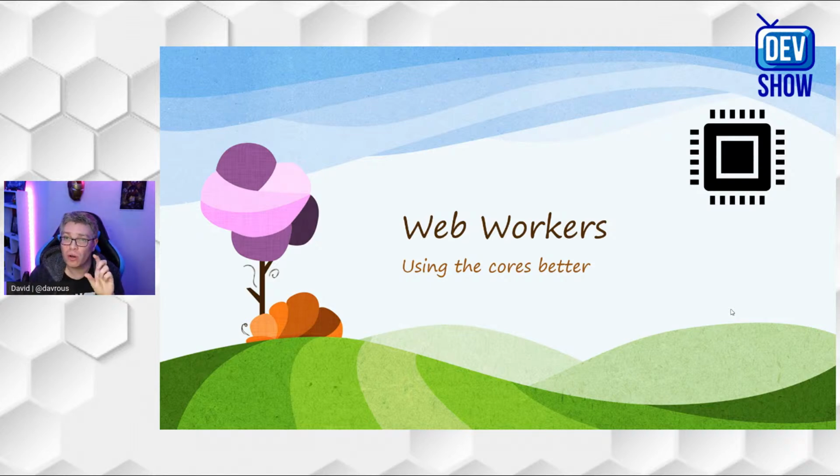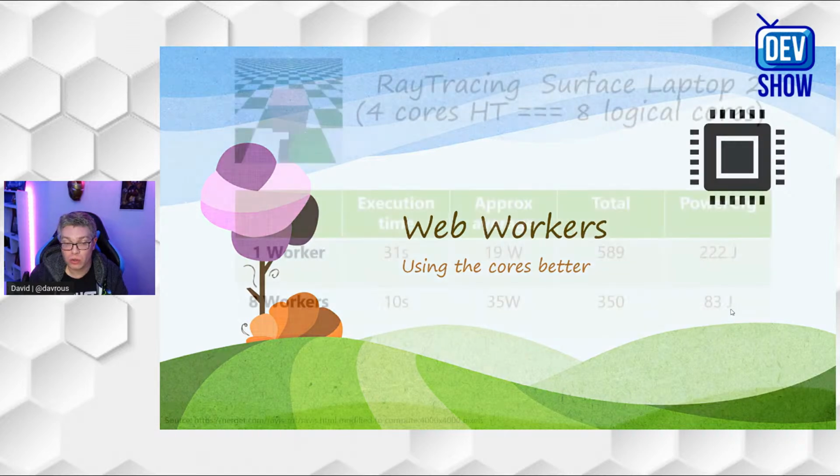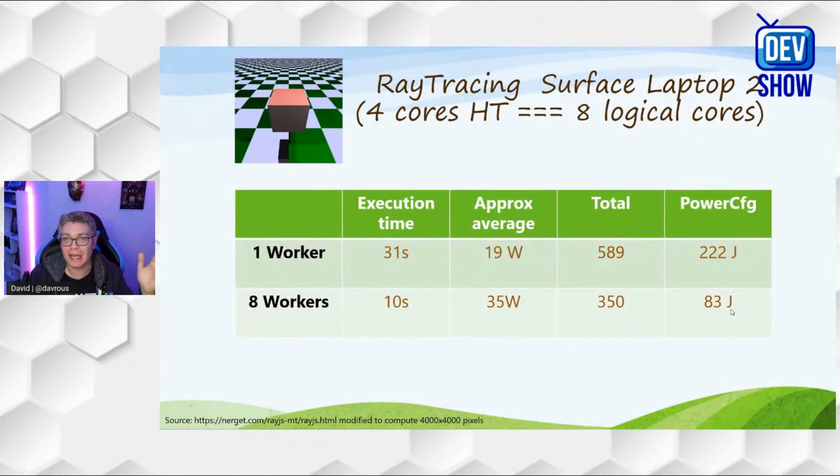So web workers are a kind of multi-threading, but a very simple version of it. And we know that most of the time it's not very easy to use. But let's try to use web workers. I've been using an extreme example: a ray tracer. Ray tracers are really a good candidate to evaluate the performance gain of web workers. And you can see that there.